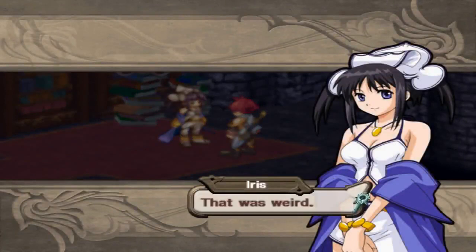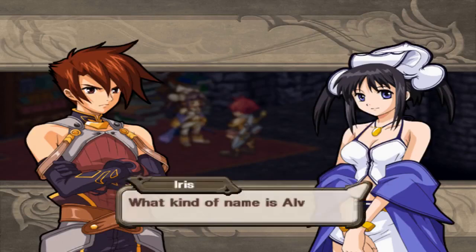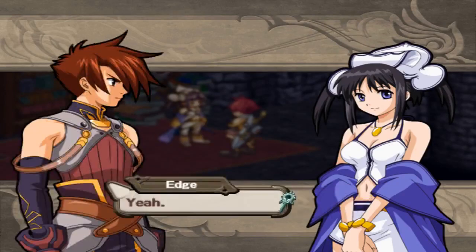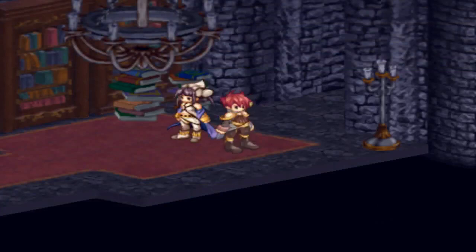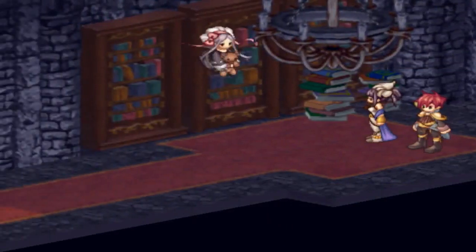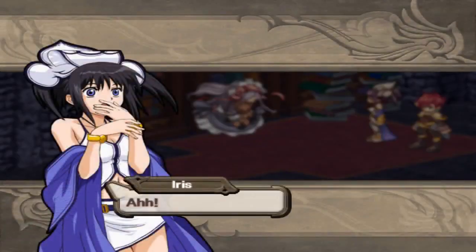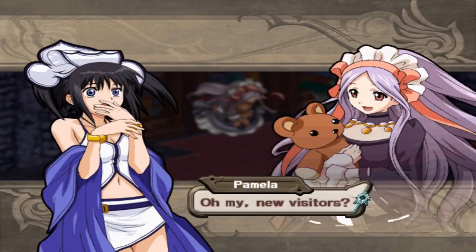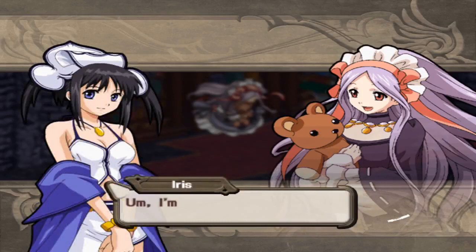That was weird. It sure was. What kind of name is Alvaro, anyway? He was a strange guy. Yeah. Well, let's keep going. Ghost? It's Pamela. Oh my, new visitor. You are Pamela. Nice to meet you.